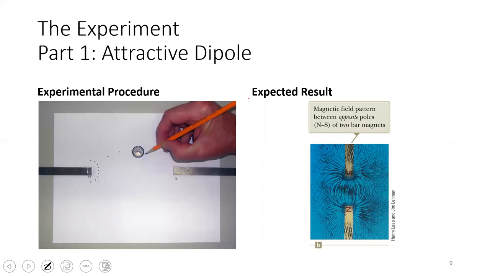The first part of the experiment is to draw the magnetic field lines between an attractive dipole. We would take two of these magnets that we have in our lab, one of these small compasses, and we would draw these little dotted lines similar to how we map the electric field. You draw a few dots around the north pole of the magnet, and these are already labeled for us. You draw some dots around that north pole, and then you line your compass up so that one end of your compass needle is pointed at one of those dots, and then you draw another dot where the other end of the compass needle is pointed. Then you would draw a little line to connect these dots.